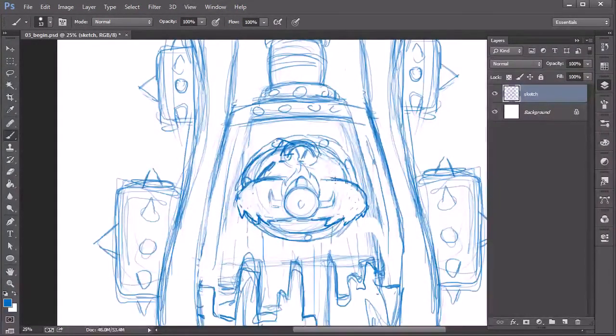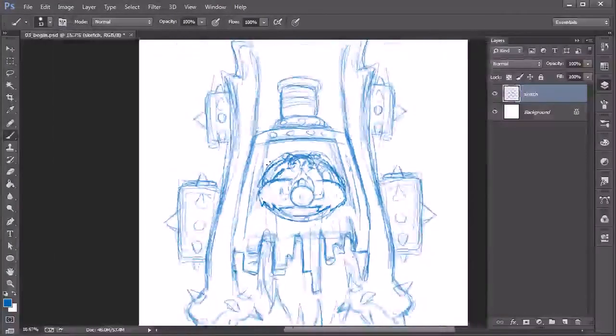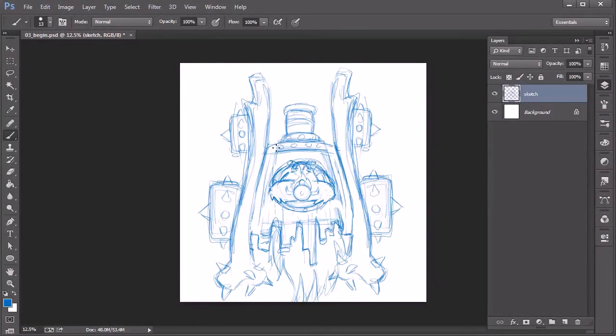And so in the next lesson, we're going to start talking about applying clean line work and breaking up everything into pieces. The reason for this is I want the driver or the dwarf here to be its own separate piece, as well as the wheels, the body itself. This will be very beneficial to us as we begin to make different iterations to the vehicle, the wheels, the driver itself.